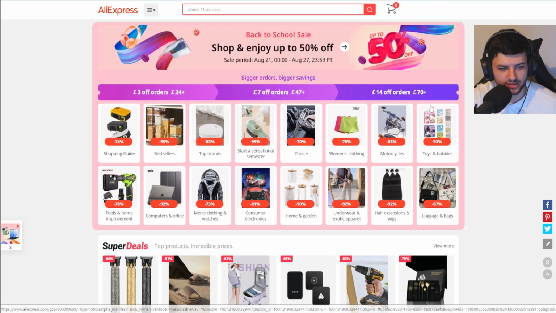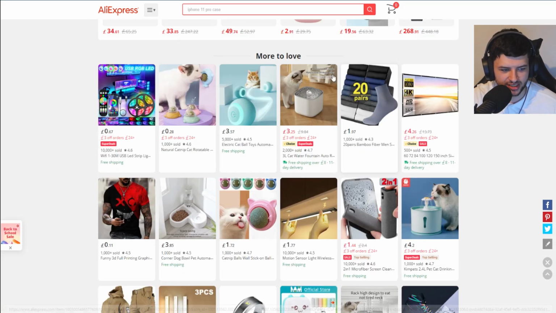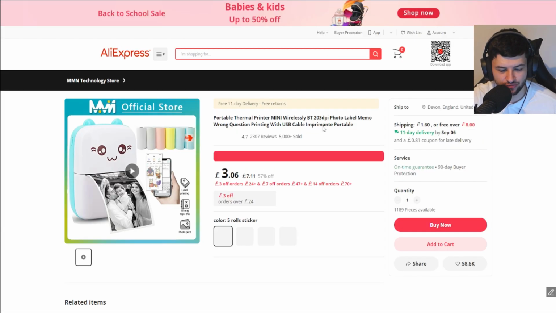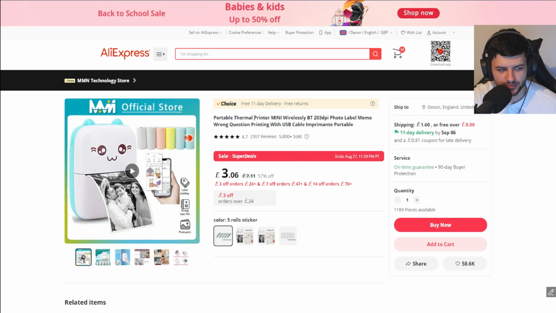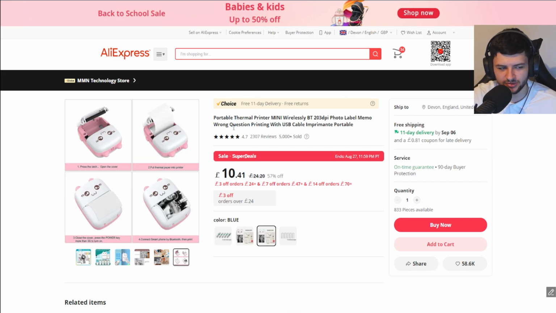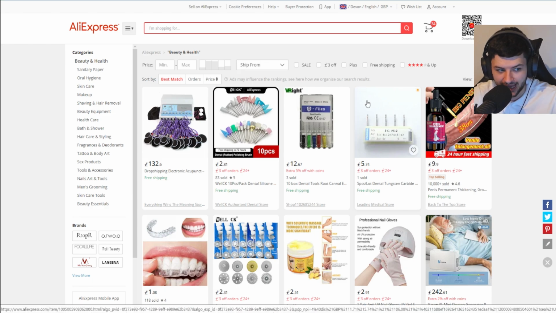Also, if we scroll down, you can see all the sales. So which products are quite cheap right now, which ones are in the super deal section, and also some random products here, which are usually based on the products you've already looked at. So this one was actually a real big winner recently. This portable thermal printer was a big winner on TikTok, and it has 5,000 units sold. A lot of those probably will have been dropshipping sales too. So this is a good product to look into, but it's kind of saturated now because a lot of YouTubers have already exposed this product as being successful. You're probably going to start wasting money on ads. You get the idea. It actually does recommend some good products in these lists that people have genuinely sold.